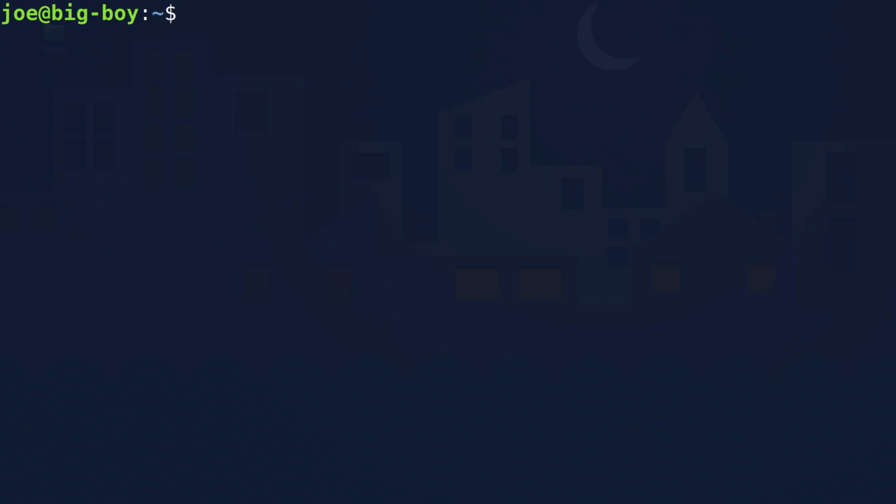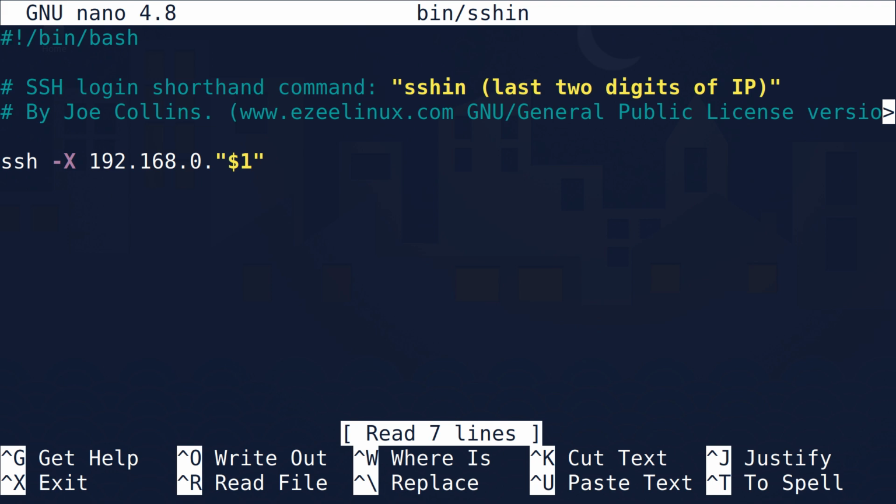I tried that actually when I was configuring all this stuff, and then I came upon this idea that I would simply write a little stub of a script, and that stub of a script would have a way that I would just be able to type in the last 2 digits or 3 digits of the IP address, depending on how many we had. And that is SSHN. So let me go ahead and show you that. And we're going to do nano, and we're going to do bin. This is my local bin. And we're going to do SSHN, just like that.